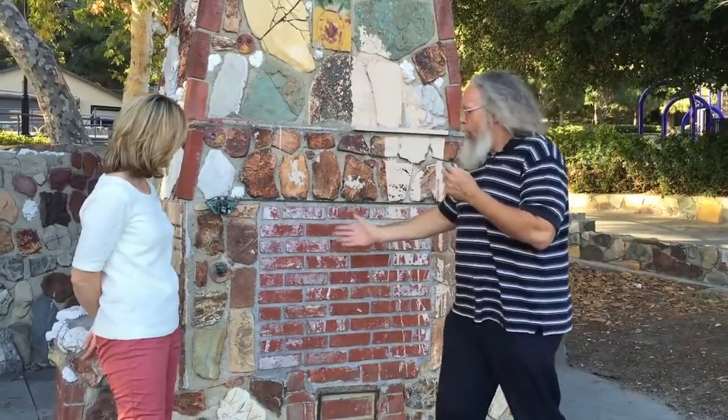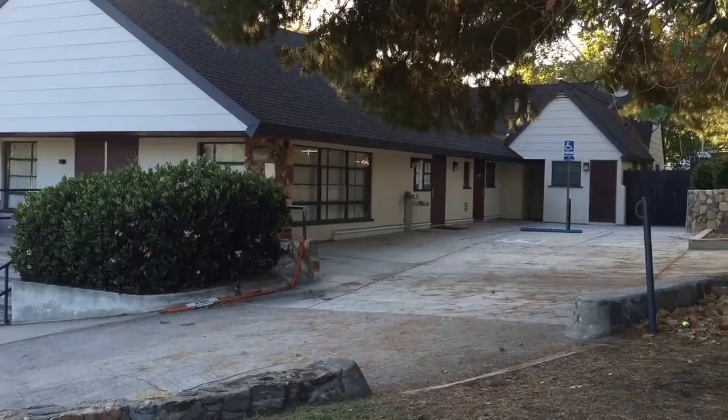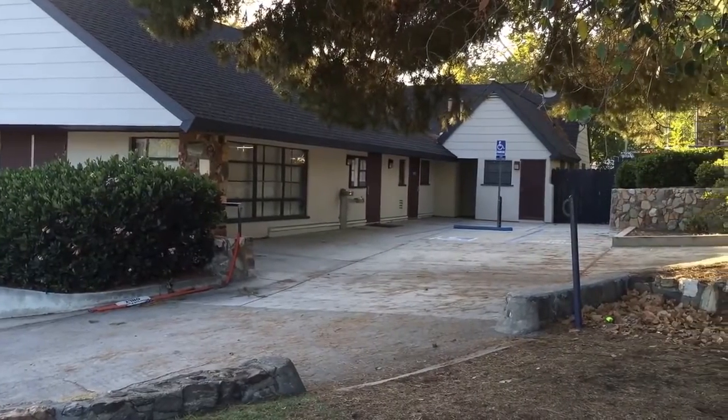Now, the story behind all this is pretty interesting. Now, this started out in the 30s as the Mount Lucan Sanitarium. It was carved out of the sagebrush for a tubercular sanitarium. They built two buildings. They built one that was over here, which is gone now, and they built another one over here, which is now the community center. Nice to know that used to be a tubercular sanitarium, isn't it? Yeah. So it ran for a while as a tubercular sanitarium.